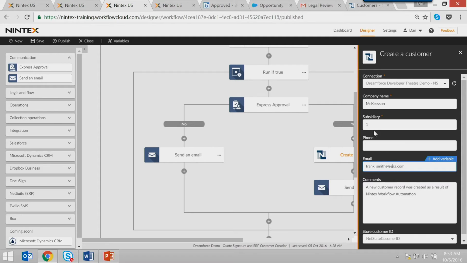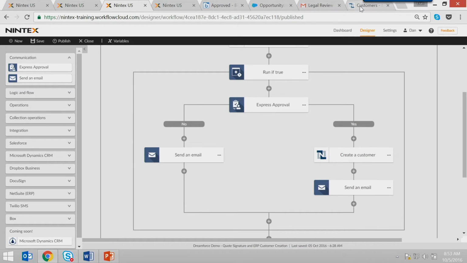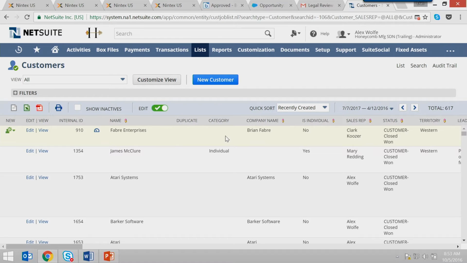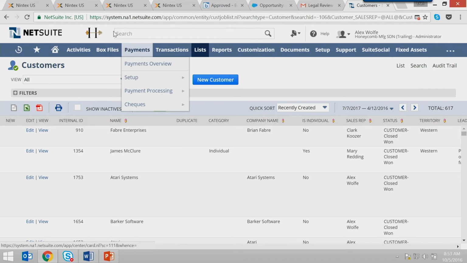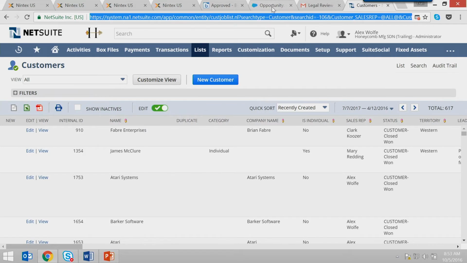And I'll just put in here an email address. And what's going to happen is once we go through those steps I just referred to, and your name will be Frank Smith for now. How's that? You'll actually see this ERP record being created here as a result of that. So here's NetSuite. After we run this next component, we're going to see this update. So let's go over to Salesforce.